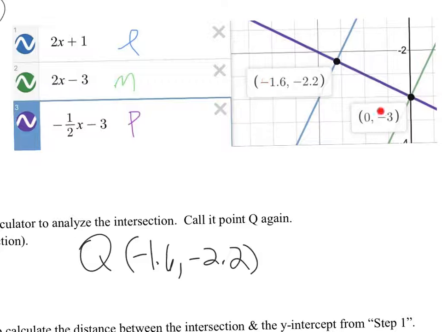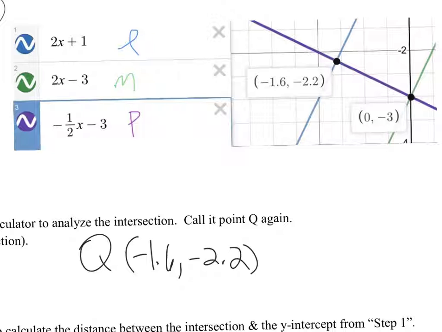So what I'm going to do now is calculate the distance between these 2 points. I use 0, negative 3 as my end point, so to speak, that point off the line, the point off of this blue line L, if I'm going to relate it back to part 1's video. But yeah, basically plug these into your distance formula.